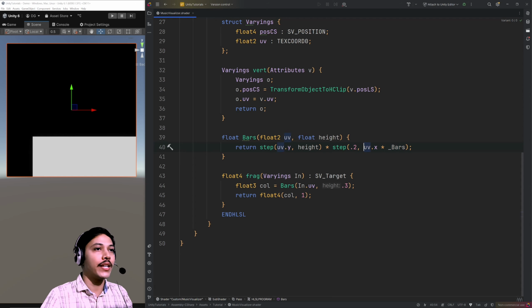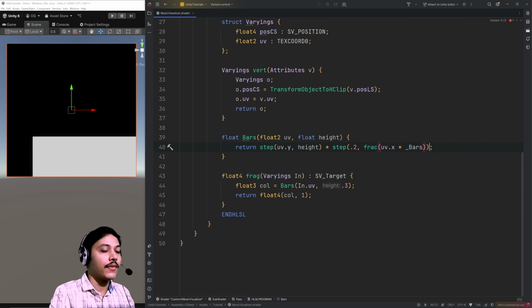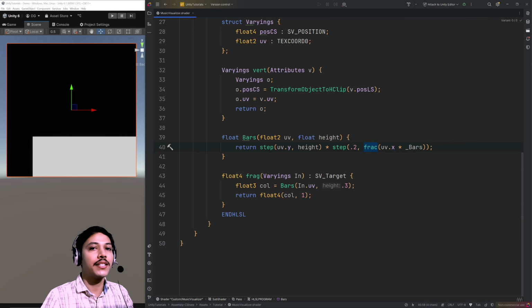So I can do that by simply taking the fraction of the entire thing, and the fraction function will simply return the fractional part of a number. So if I pass in 10.03, it will return 0.03. Okay, let's save and see.